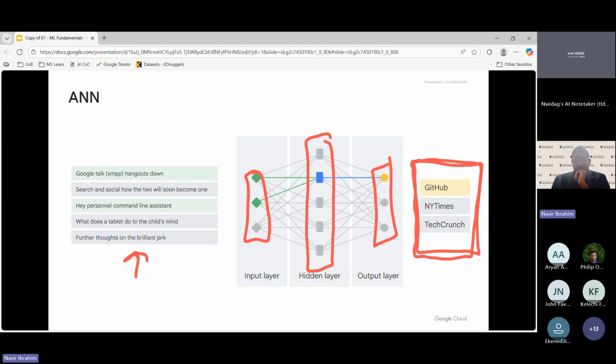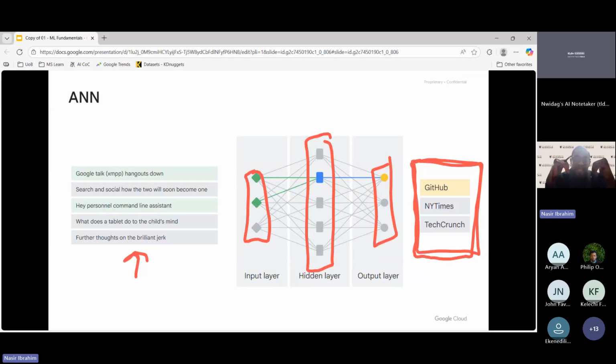in order for the model to be able to map the input to a class of the output, it must be trained with sample data. And that sample data, you have the articles, you have the publication that the articles are coming from. So you know, and then you train the model. And if you remember, the difference between supervised and unsupervised is that for supervised, you know what the labels are. For unsupervised, you don't know what the labels are.